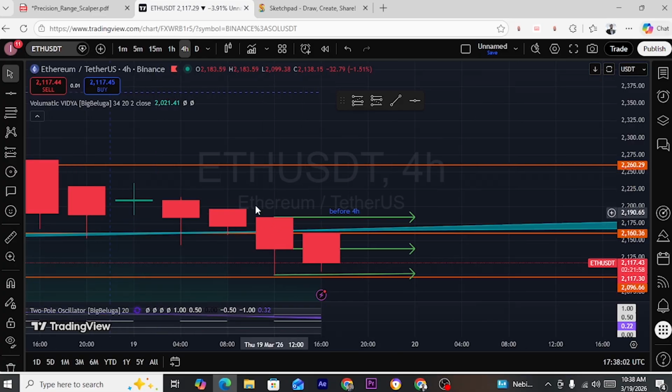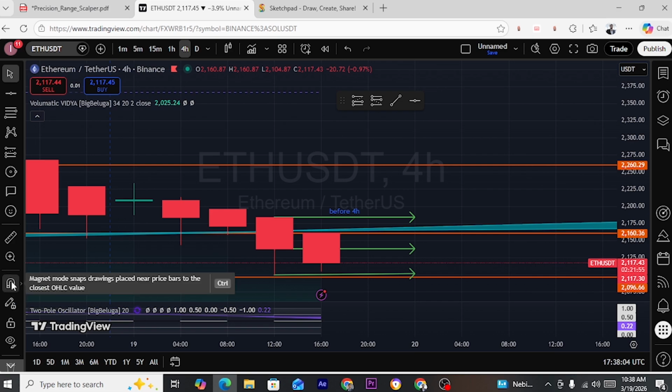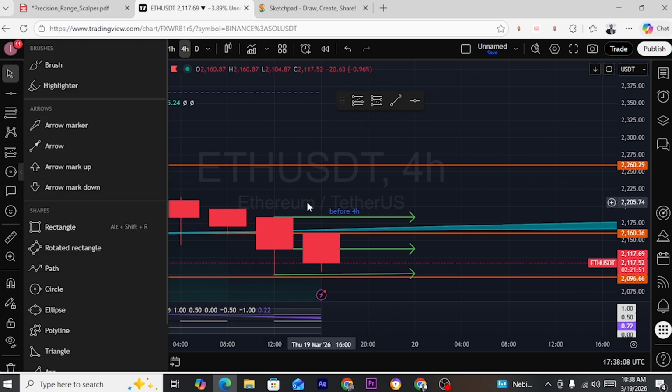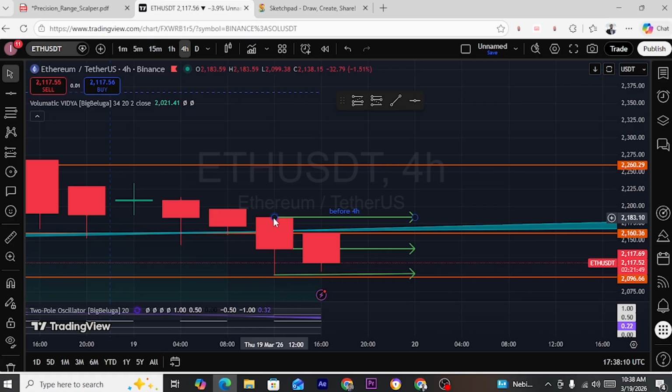We already marked that with that scale, and with that scale we marked this arrow already, from here to here. In the 4 hour candle, the upper means open, and this is close, and here is the lowest, already marked. So the 4 hour candle is completed: open, close, and low marked.